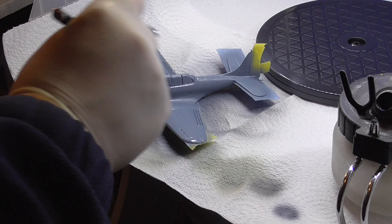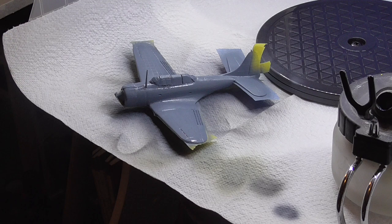Yeah, so need to wait for it to dry. We'll have a look, see how it is after it's dried. Maybe, I don't know, I was thinking about doing some fading, but I don't think I will. We'll just give it a gloss coat, get the decals on and get it finished off. We'll see you in a minute.